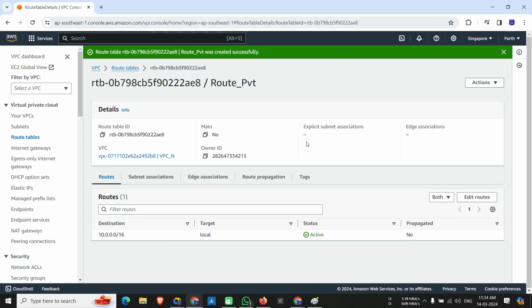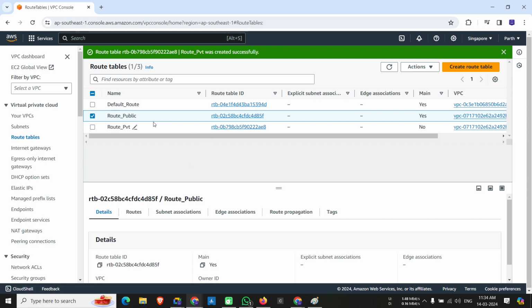In the route tables, you can see there are a total of three route tables. The first route table is a part of your default VPC, the second one is my public, and the third one is private. What is the next step? First, I will complete my public route table.